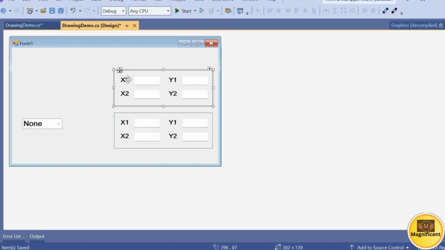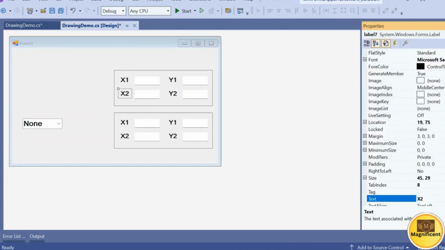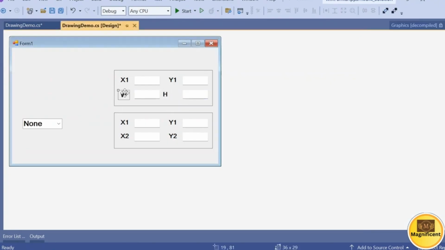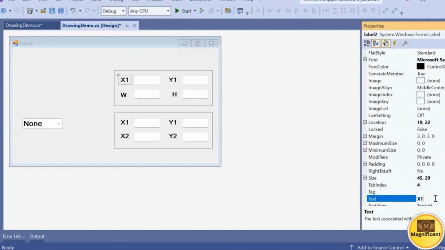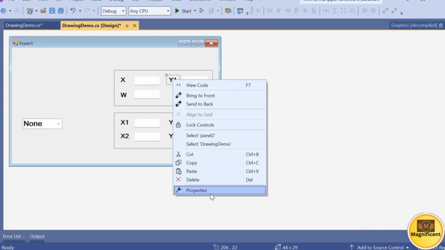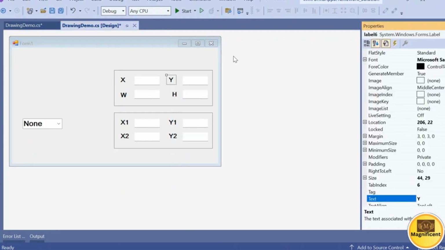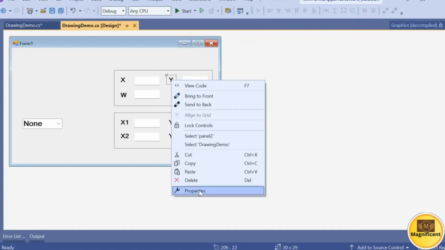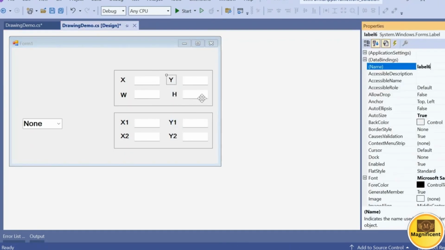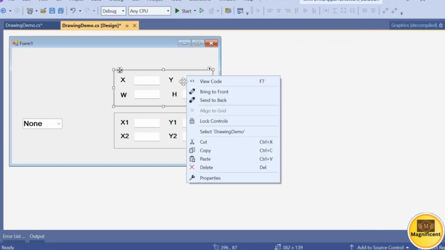So I have copy pasted the same panel, and here I am going to use x2 as the width and y2 as the height to identify width and height. And for the x, instead of x1 and y1, I'm making it the x and y coordinates for the circle. So we have to change the object names from here. I'm going to change this to txtX, and here also txtY.